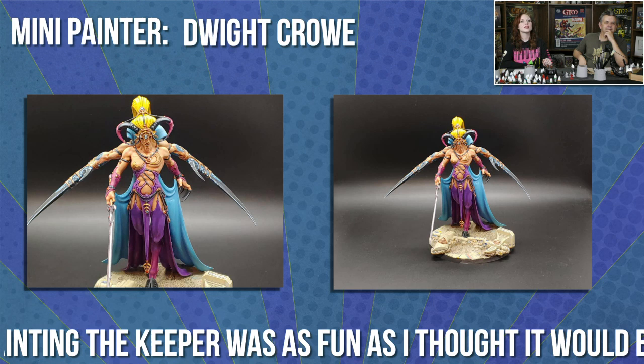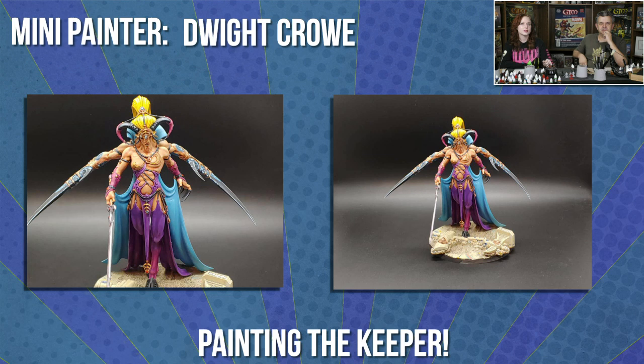But yeah, this is a Keeper of Secrets from Games Workshop, so either Age of Sigmar or Warhammer 40,000. It's delightfully colorful. Looks very cool. And there are a lot of colors going on there, but they're not competing. The pinks, the purples, the blues are all working together. And then the flesh tone and the yellow are working together. So I think it's nice.